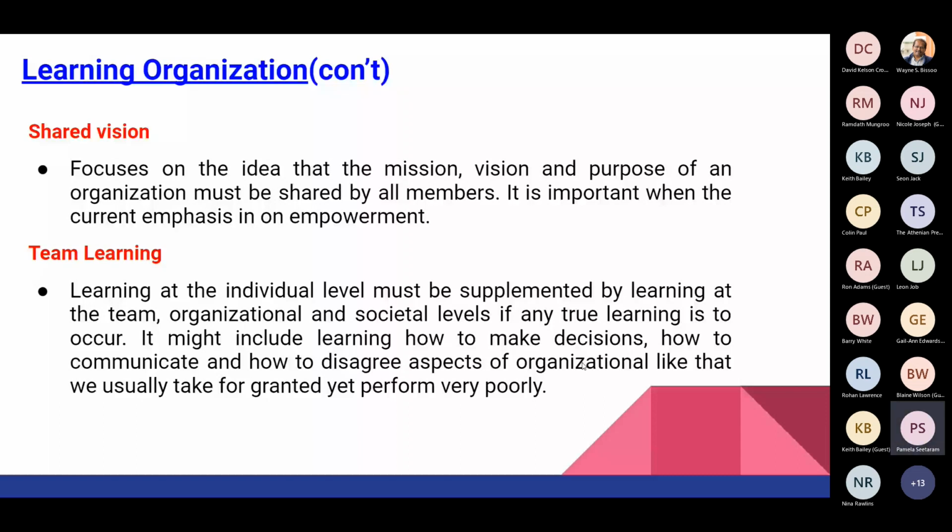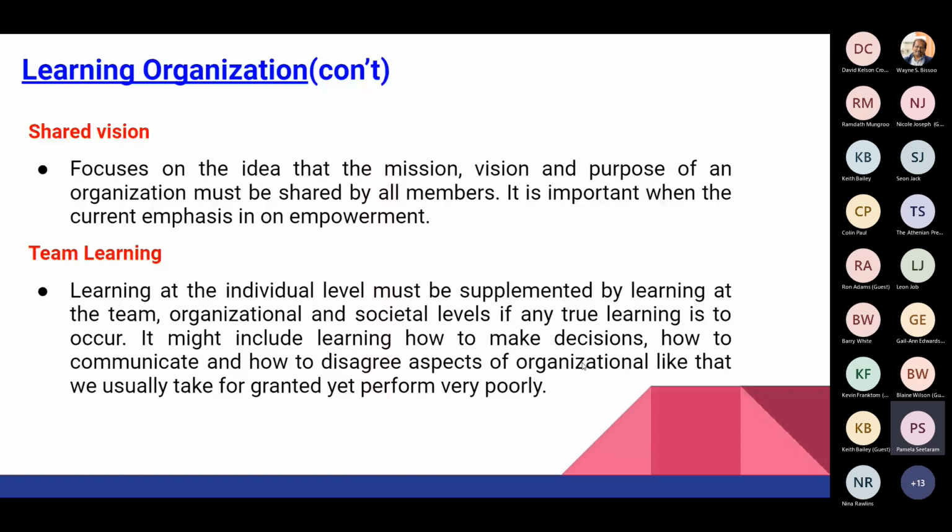People can be empowered, and their personal mastery level high. They could have a high mastery level, but if they don't have a shared sense of direction, everyone will be pushing in different directions, like helter-skelter. This will result in an organization being haphazard and it may not move at all. So that is what shared vision is more or less. So we'll go on to the concept of team learning here.